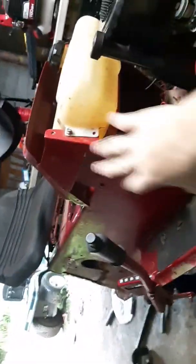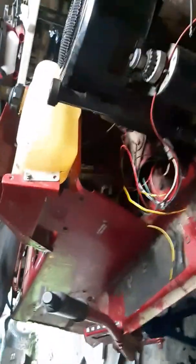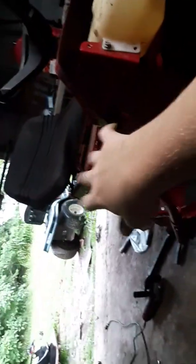Frame's a little loose, but that's okay. The frame is still solid. Before I put a foot pedal throttle in, I'm just going to use the original throttle and go from there. What I'm going to do is put the transmission in, put the shifter in, because that was a problem last time.